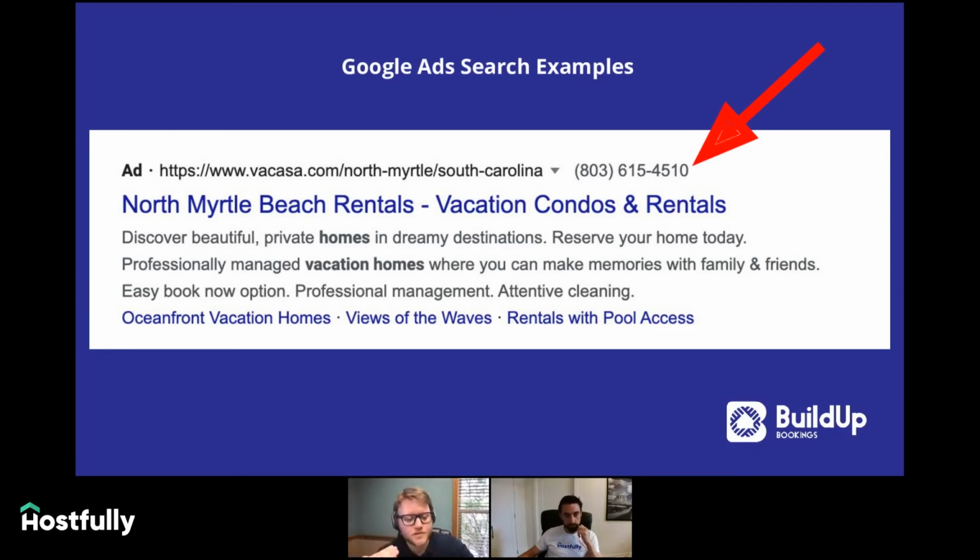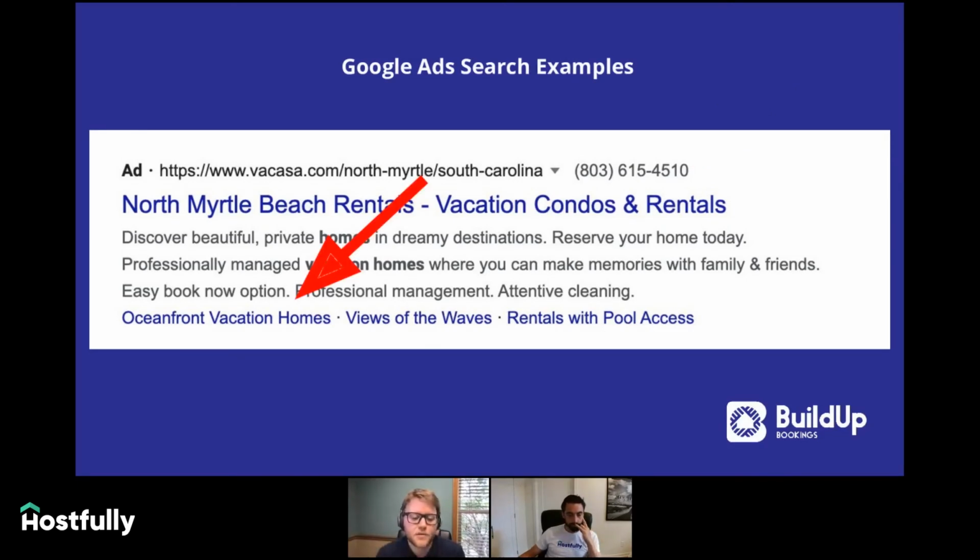So there's a lot of different components to a Google ad. And yes, it can take a little time to set up an ad like this. It has all the right features and all the right extensions that Google has in place. But when you take that effort, your ad looks more professional. You tend to have a higher click-through rate. And again, it goes back to what we said earlier. When your click-through rate improves, your ad performs better, even if you have a lower budget. So we find that to be the case. But yeah, phone numbers are very helpful.